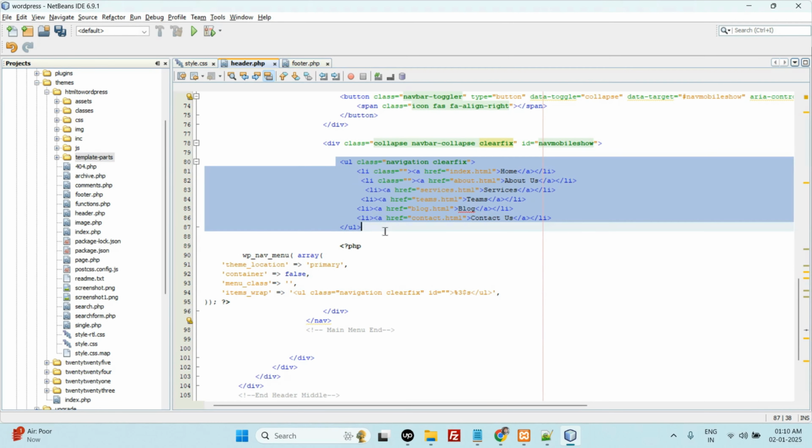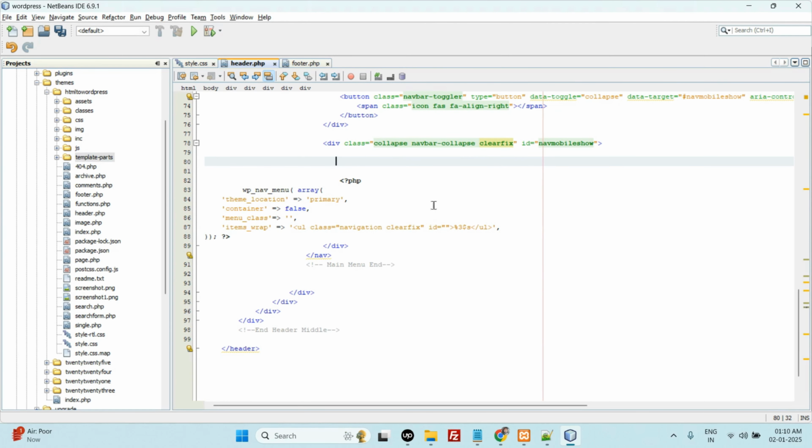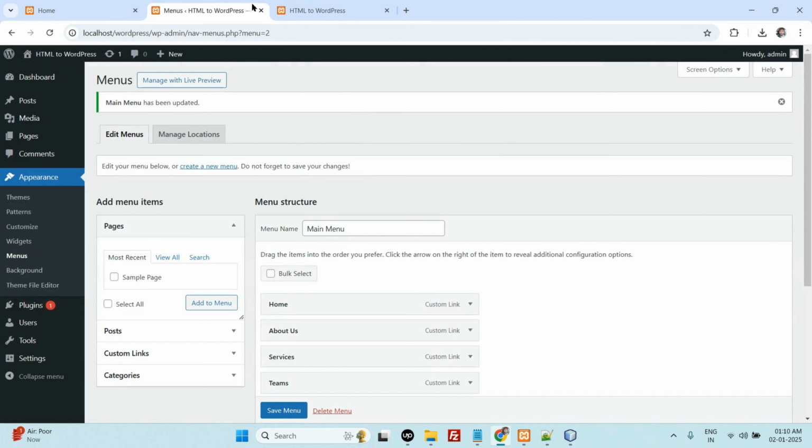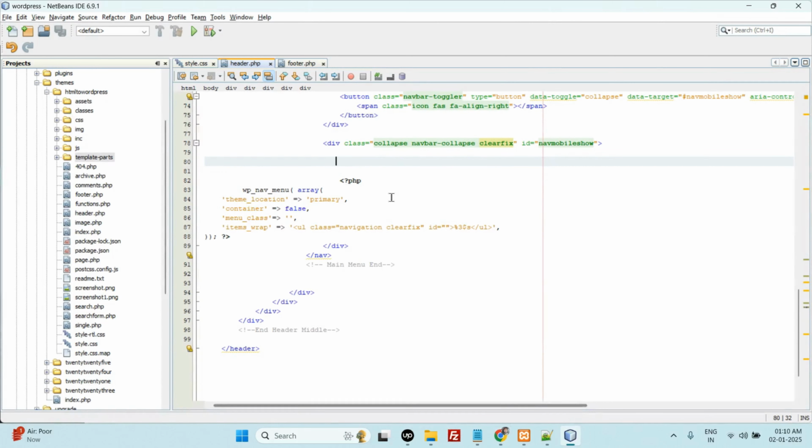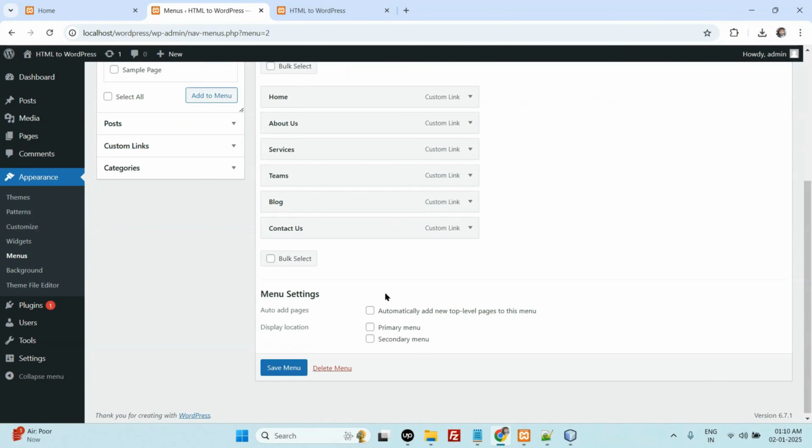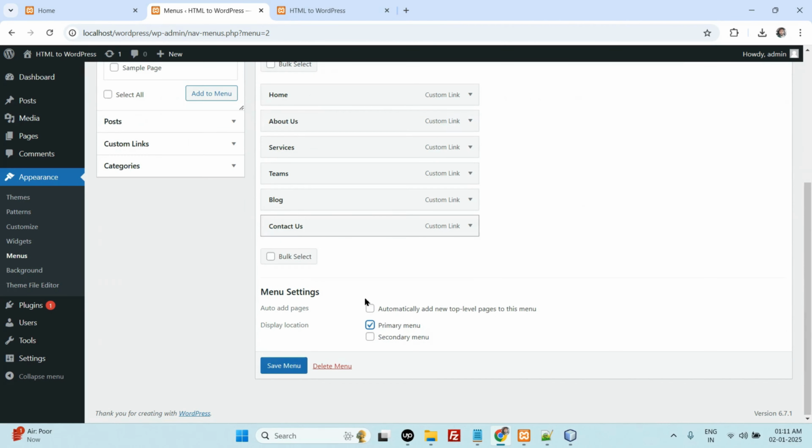Save. Next thing, we need to check the theme location, menu location. So this is the primary, then save. And primary we can use the same name.